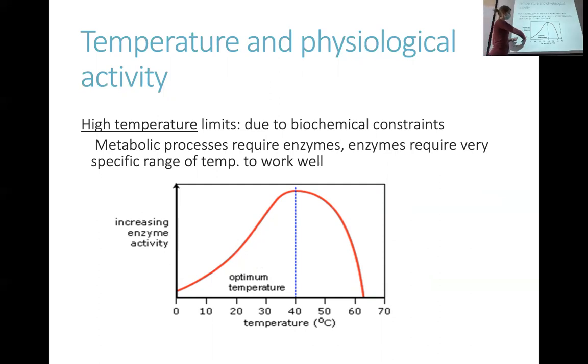So you can see here, this is just a generalized graph of how active an enzyme is at different temperatures. Every enzyme has an optimum. It doesn't mean they can't function at lower, or sometimes, especially higher temps, you see that really quick drop off. So it's a rapid drop off on the higher end. They'll denature very quickly if it's too hot. So they have this optimum temperature. Hopefully that's the temperature in which the organism lives, or its body temperature.